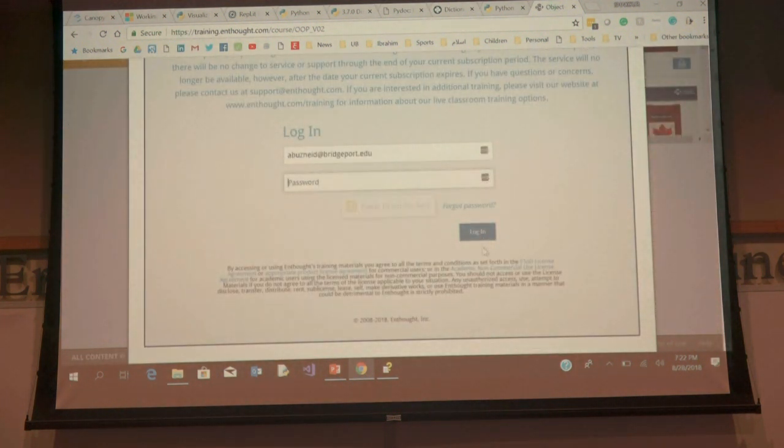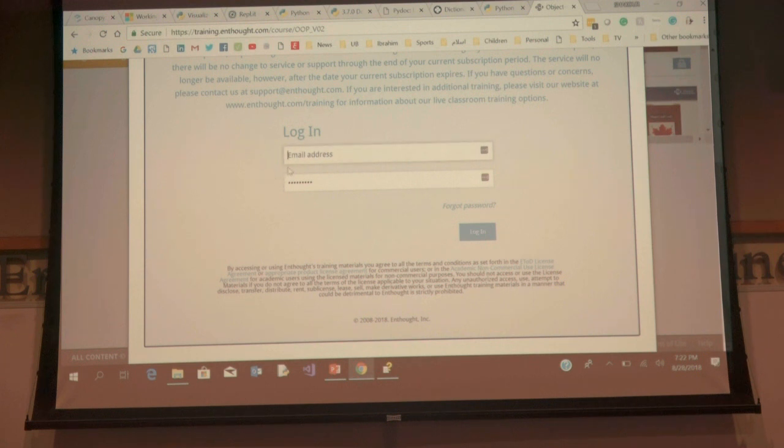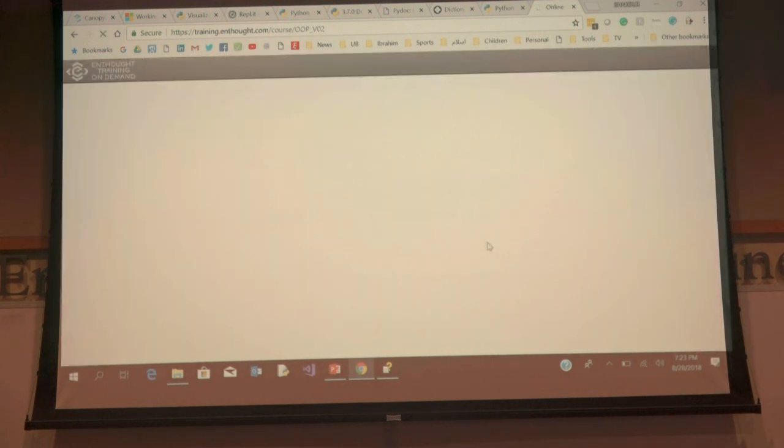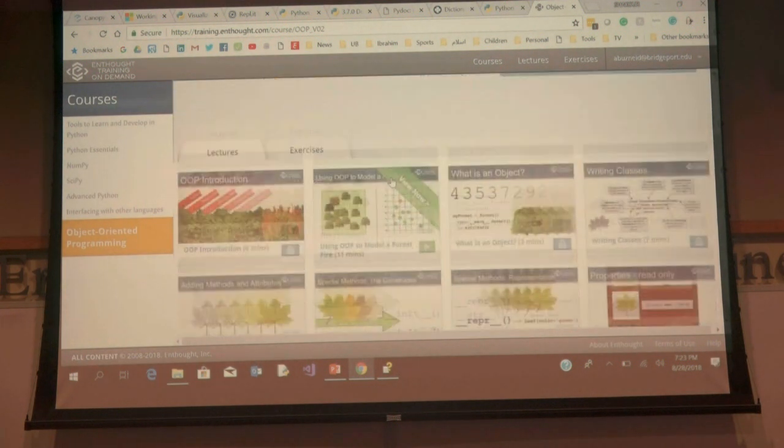You just logged in. Please fill out the field. That's right. Okay, object-oriented programming.